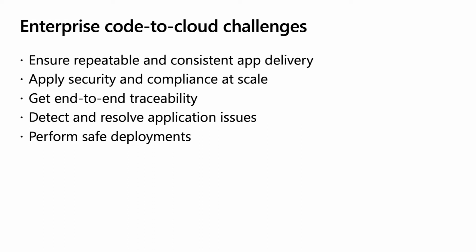Getting end-to-end traceability is another key challenge. As a product owner, you should be able to view what is the release that is currently deployed to production, along with capturing rich data at every step right from planning to deployment. With Azure Pipelines, not only can you track associated changes and the work, but you can track it all the way down to the resource in the cloud, in this case on Azure.